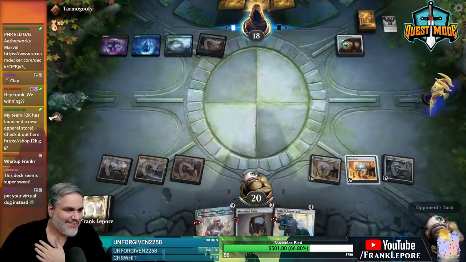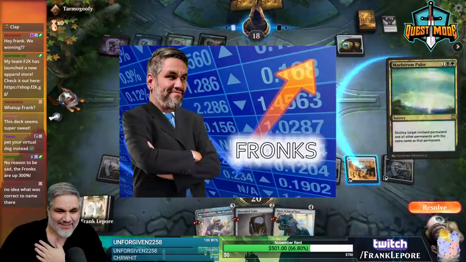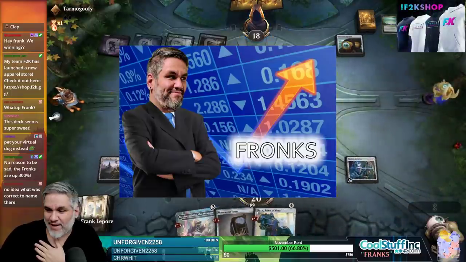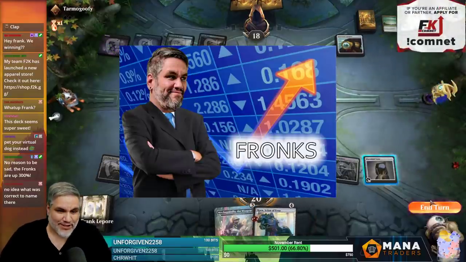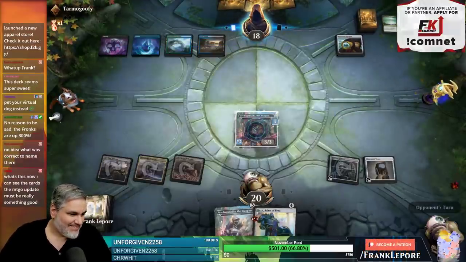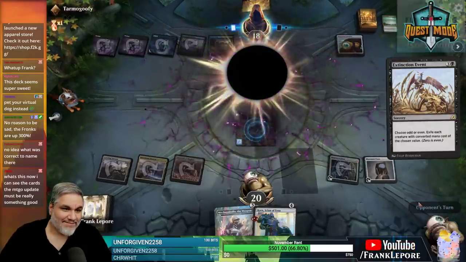Oh, I can turn into leafy nature dog or fire dog or combat dog. Oh, the Fronks are up 300%? Oh, yeah. Oh, that's really sad. Alright, 5 mana it is. Hexproof again! Hexproof! This guy's just gonna beat the living shoot out of my opponent. I'm sorry, I forgot to take the Fronks down. Oh. Well, that's sad. I guess he's not gonna beat anything.